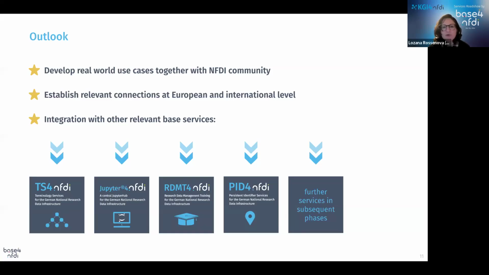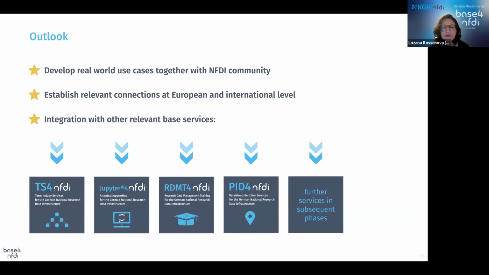Another very important point that's connected to our interoperability working area is being present and establishing relevant connections at the European and international level when it comes to standards bodies, but also when it comes to initiatives such as EOS, for example, and we have identified the need to participate more actively in, for example, the opportunity area on metadata and interoperability within the EOS framework. So this is going to be in our roadmap for the next 6 months and onwards if we get also to integration stage.